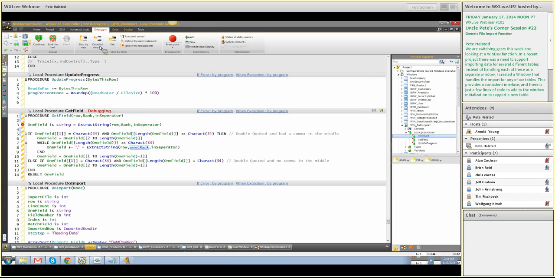So what I'm doing here is concatenating. I loop through here until I get to that double quote, and I extract a little more and concatenate it onto the one field that I've already got. So now I got that 12 ounce juice.